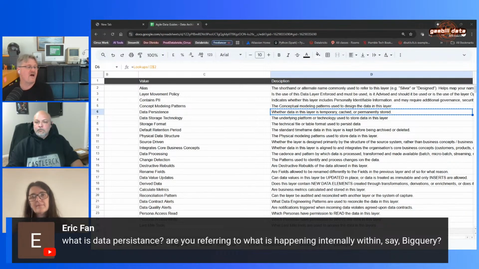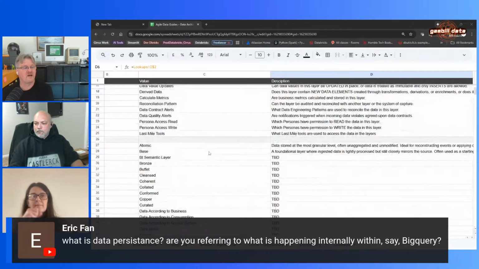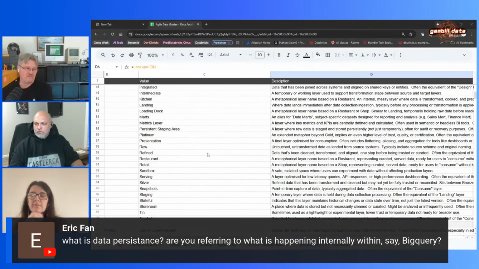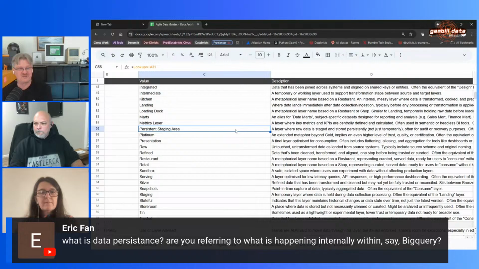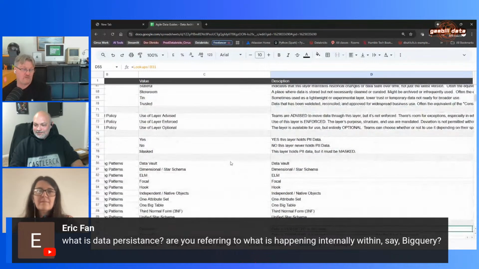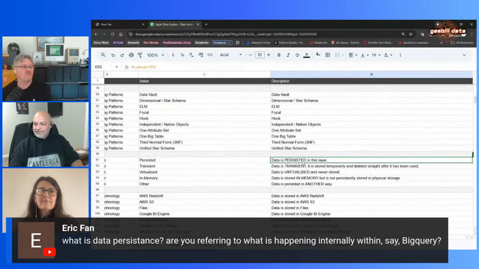If you scroll down and you get to the value lookups, I've had a go at saying persisted, and the problem is I've done what all people who are bad at writing definitions do. I've used the key term as the description of the key term, right? So persisted data is persisted in this layer. Yeah, that's not overly helpful. But this is where I need help, right? So I need you to say, what could we write in there that explains to somebody what the difference between persistent and transient is? Now, sorry, go ahead.